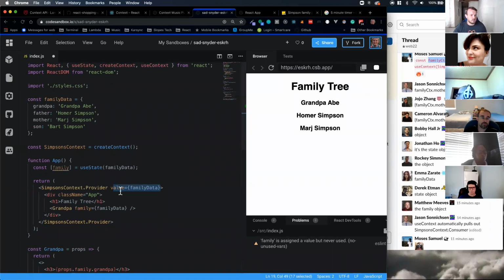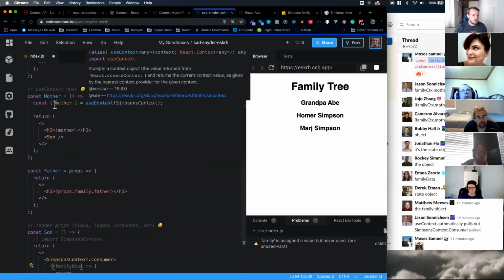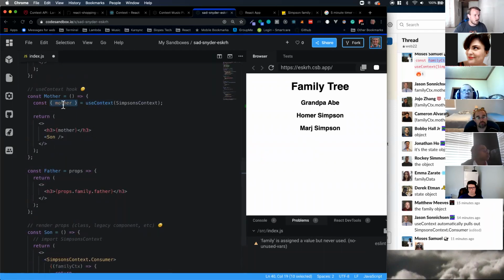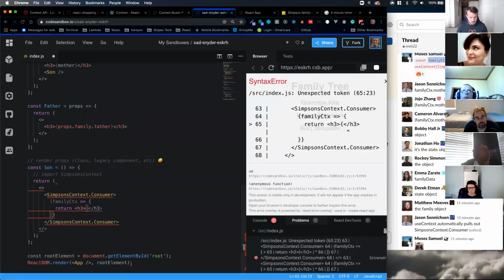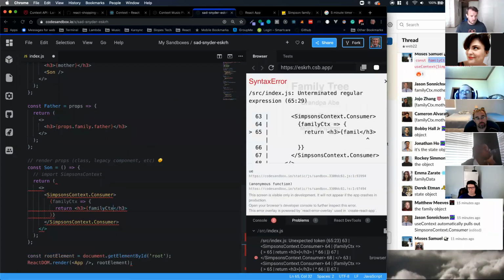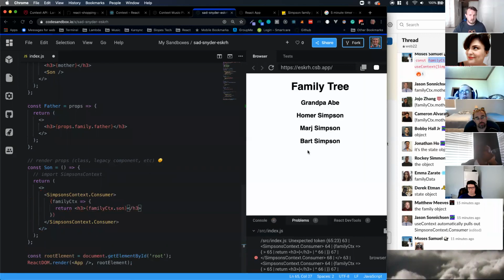So we'll just call this family context. So instead of getting family context here, our object here, we get it from this function. Okay, then we can return our H3, and we can say family context dot son, and there's Bart again.